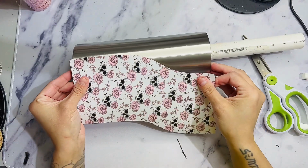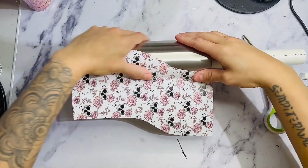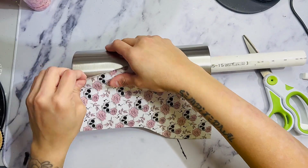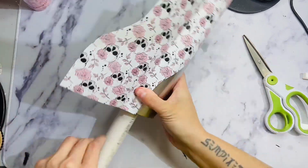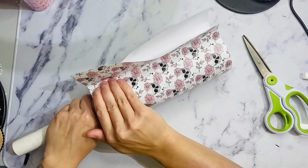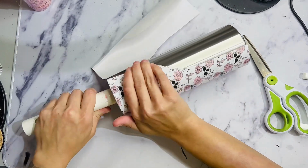Now we're going to lay that right on our tumbler. This vinyl from Elena's gift shop lays really smooth, so if you mess up, you can easily peel it off and try again. And I'm just smoothing out any creases and air bubbles along the way. And this is real time. I did not speed up any parts of this tutorial. And as you can see, it laid really great.